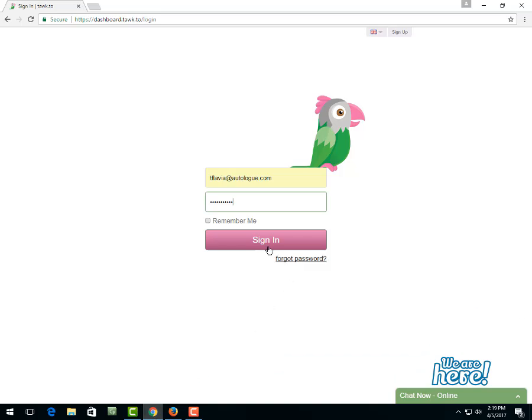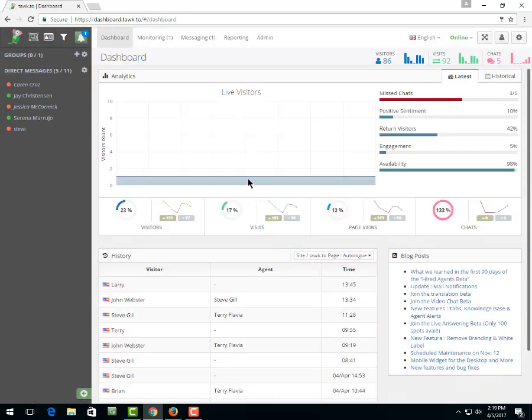The first thing that you're going to need to do is go out to the website, tawk.to, and log in. Your login credentials is normally going to be your email address and the password that you set from the invitation that was sent to you to sign up. After you log into the site, this is the page that you're going to be primarily working from, the dashboard. I'll briefly go over some of the things that you can set while you're in here.